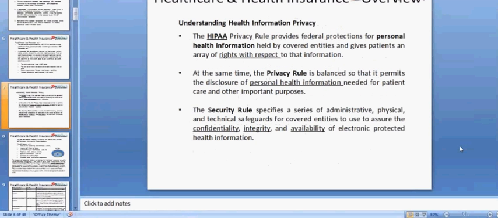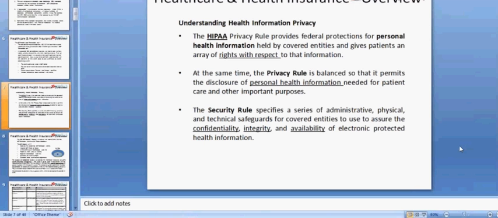Continuing on, we need to know about these HIPAA rules. I mean, we don't have to know the details, but as long as we know that it is related to healthcare, and it is basically meant to protect personal healthcare information. And this information is related to the covered entities. We will be seeing the definition of these covered entities, but the HIPAA rule covers all these healthcare entities and gives patients a bunch of rights with respect to that information. That is where the HIPAA law revolves around. It is to protect the patient's data.